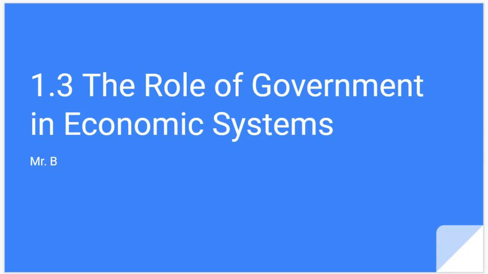This lesson's a little bit different. We're going to talk about the role the government plays in economic systems, and I'm not sure how much exposure you have had when you're talking about economics or the economy. Like individuals, families, countries use resources that are limited. There's not enough of anything for everyone to have everything that they want.